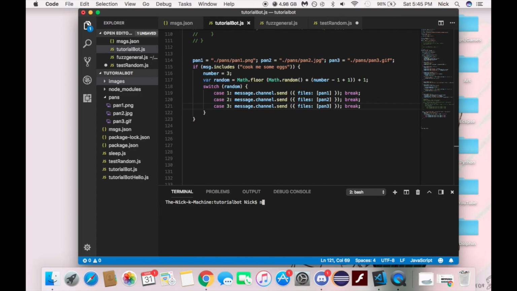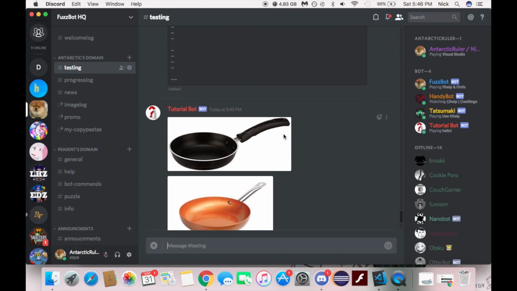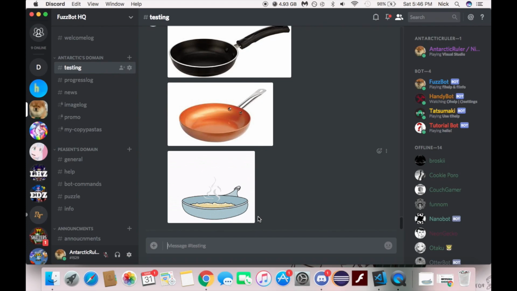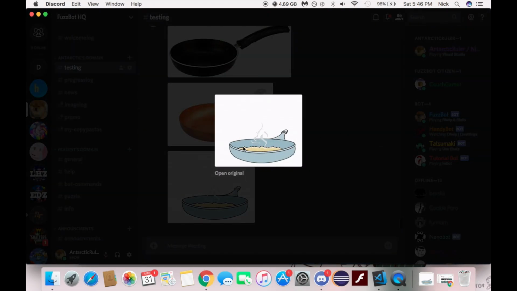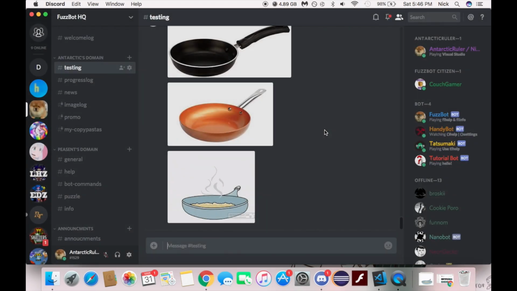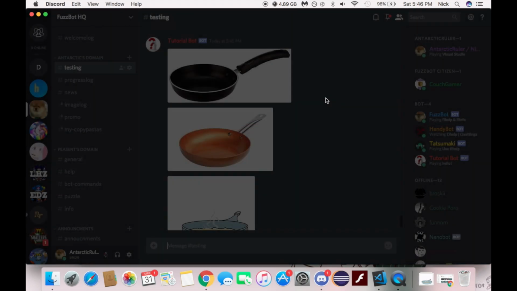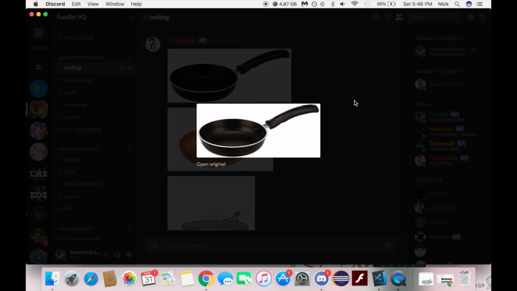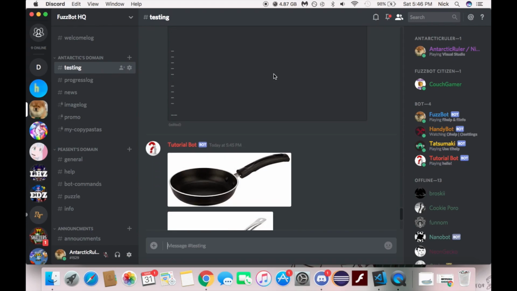So now that we have that done, we can actually do Ctrl C, which I kind of learned is a thing. If we go to node here, Ctrl C, if you're in the same thing, it will turn it off. So node dot, we're going to run it again, and we're going to ask, oh, and if you wanted to see, these are the images that we're going to get. As you can see, this is a GIF. It's not that easy to see, but it's blowing some smoke. This is our JPEG, and this is our normal pan that we used in the image tutorial.